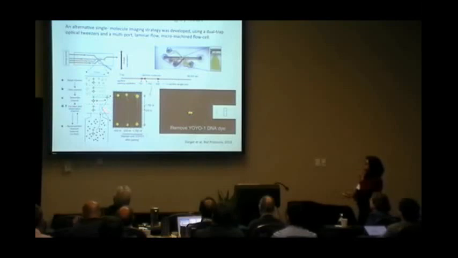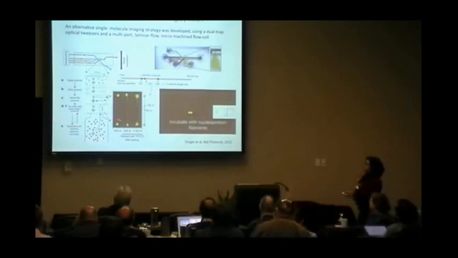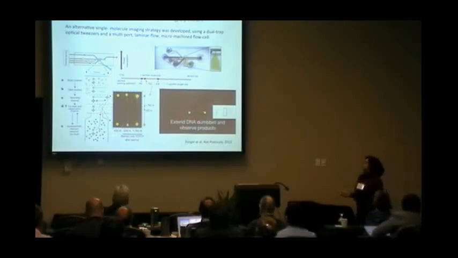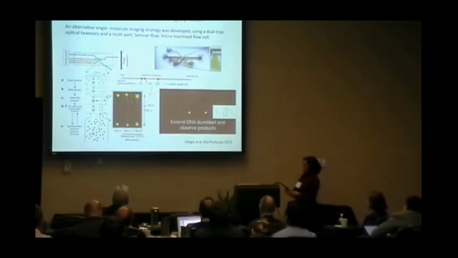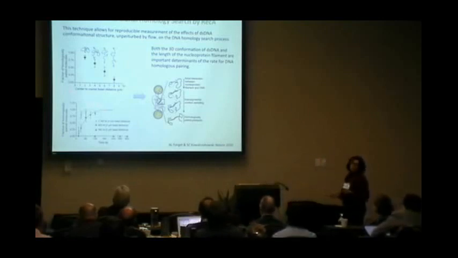You de-stain the DNA here, and then you move into the reservoir where the nuclear protein filaments are. And then you can incubate, so you can set the end-to-end distance and also try different incubation times. And when you take it back to the observation channel, there is a spot on the DNA. So this is basically the technique that we use to be able to change the end-to-end distance of DNA and look at the efficiency of pairing.